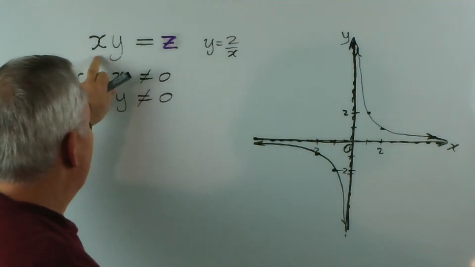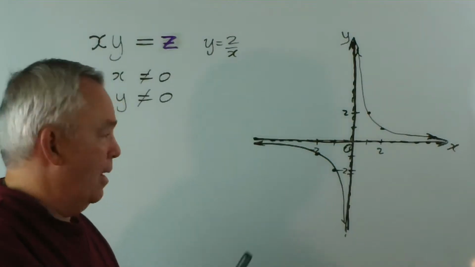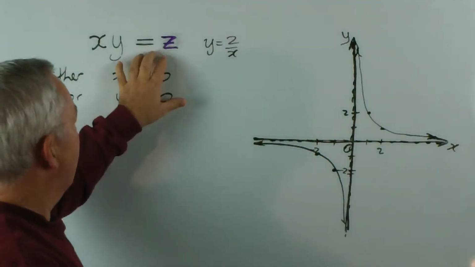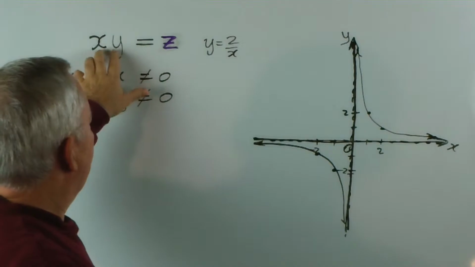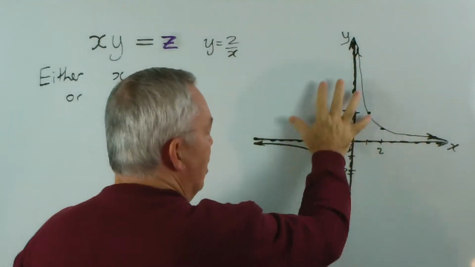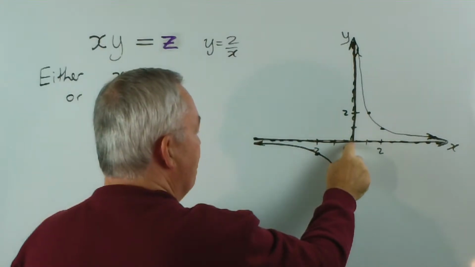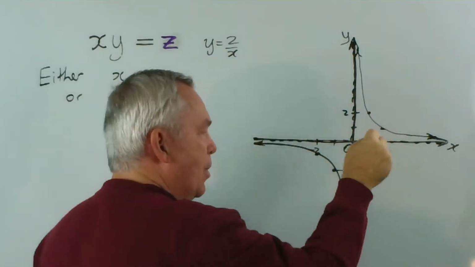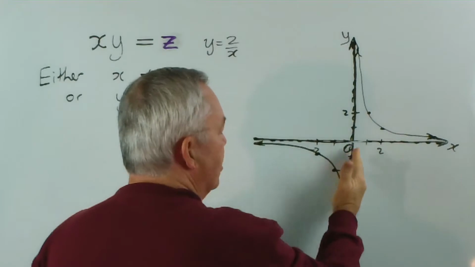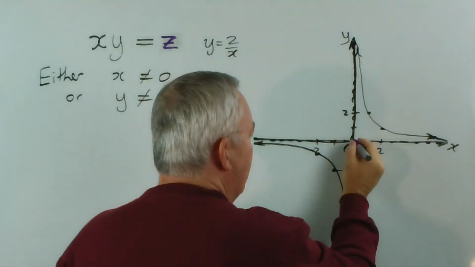Now to graph this properly with an x-axis, a y-axis and a z-axis, I need to think in 3 dimensions. And I really can't draw a 3-dimensional graph very well. But let's think what is happening. If I multiply two numbers to get z, then here's my xy plane. If I multiply 0 by 0, the z value will be 0. And if we consider the z-axis is the one coming out of the board in the third dimension, so we've got horizontal will be the first dimension, vertical the next, and then out of the board will be the third, then our point will be right there.